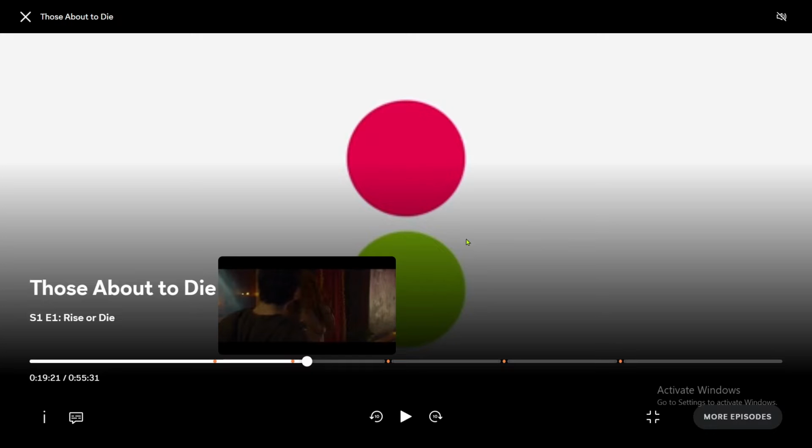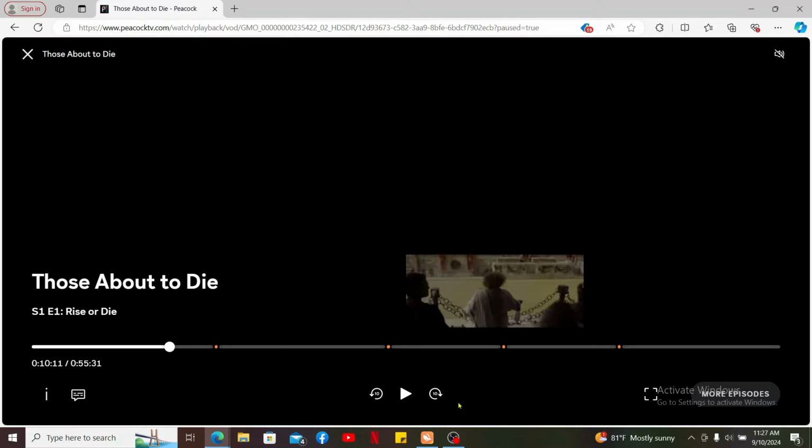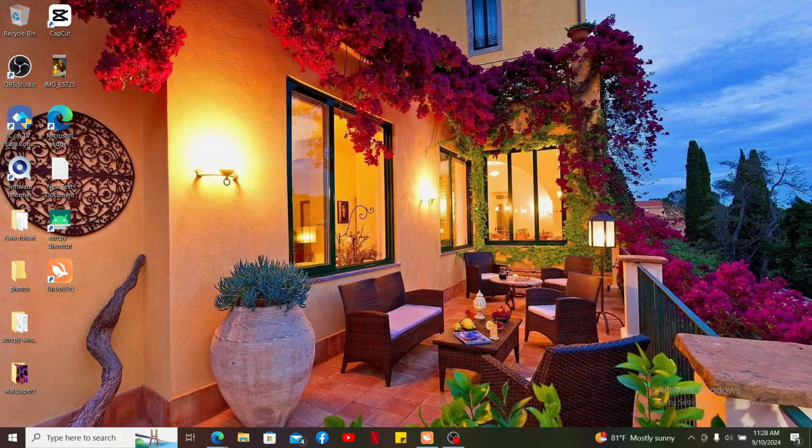After you start playing the content, and in time you want to use the fast forward button, all you need to do is to click on this arrow where it shows 10 inside the circle. Simply click on that little arrow pointing to the right on the video player controls at the bottom in order to fast forward for the content. If you want to rewind, you can use the other 10 arrow button on the left hand side. So that way you will be able to fast forward on Peacock TV using a computer or your mobile device.